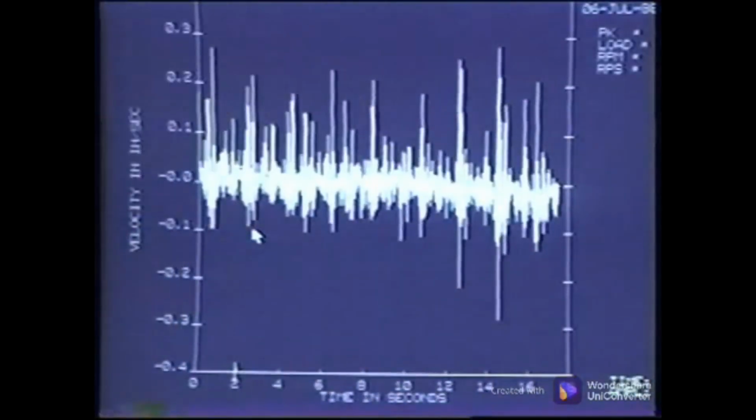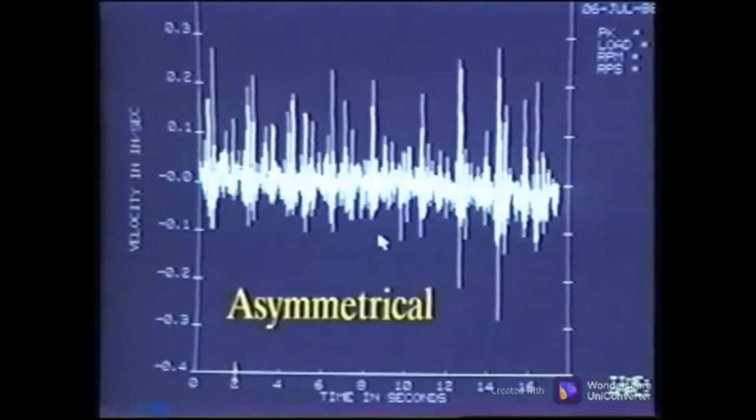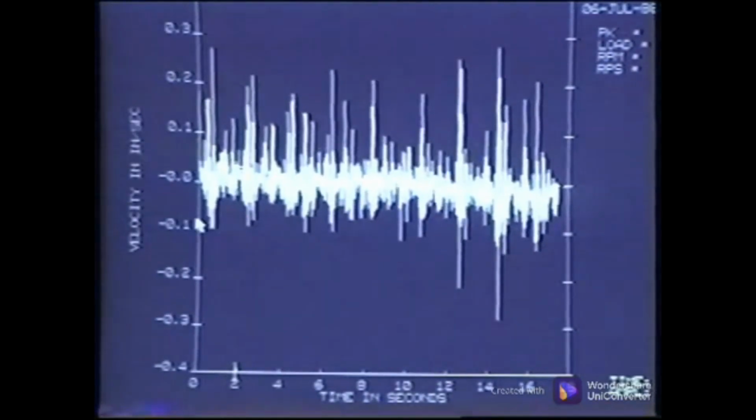This waveform is from a slow-turning chain-driven roll. Notice how it is very asymmetrical. That is, there is much more energy on one side of zero than the other. In this case, the predominant energy is on the positive side. The asymmetry indicates that motion in one direction is limited, and there could be an obstruction. Or by design, the system may allow more freedom of movement in one direction.